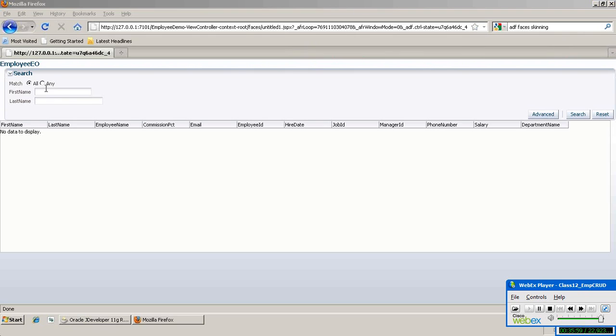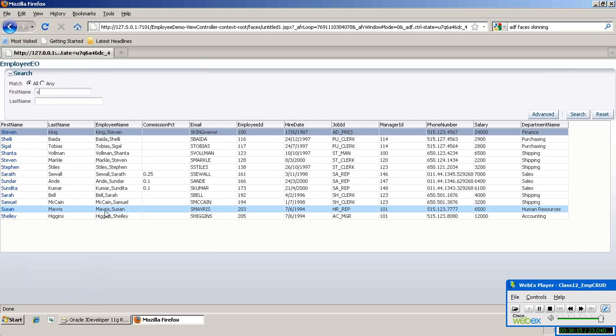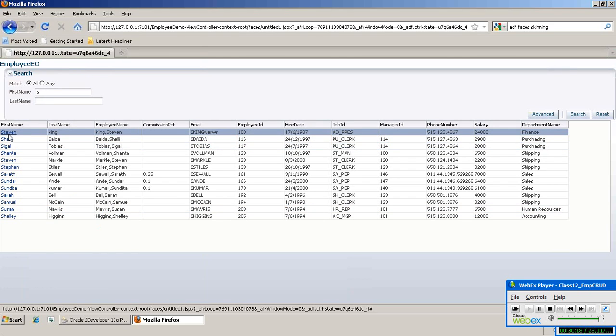So you have this page now. If I do a search again, what happens? The first name column, the output text we are showing, is surrounded by a link now. So it will appear as a link. Now, whatever row I select, I'll go to my edit page, Stephen, first name, employee ID 100. If I click on cancel, I should go back. We haven't done that yet, we'll do it.